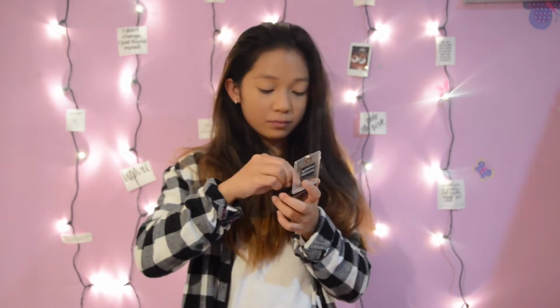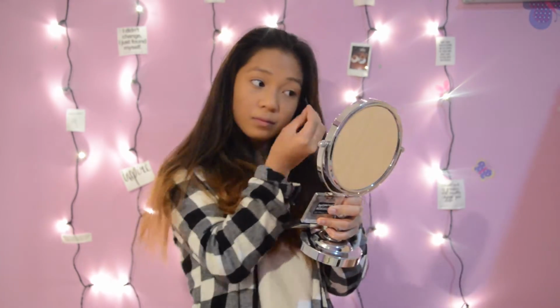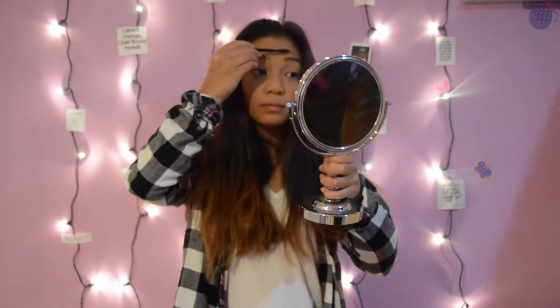The next thing that I'm using is a Master Brow Pro palette by Maybelline New York. So I'm just going in with the wax first. Going in with the brow powder, you start at the arch, moving into the tip of the brow, making it gradually go lighter as you go, because you just want that natural look. And go in with a spoolie to lighten it up, or just make your hairs go the way that they want to go.